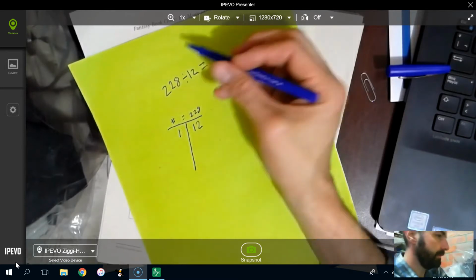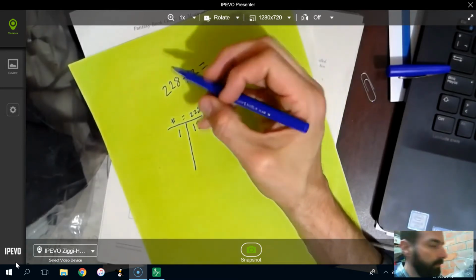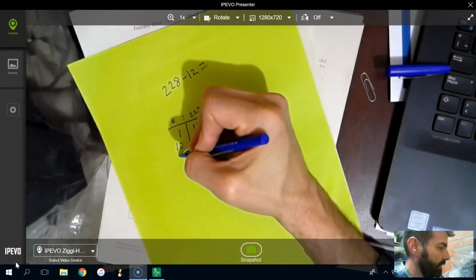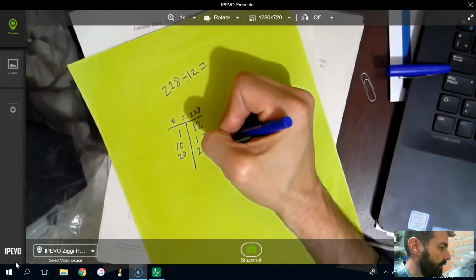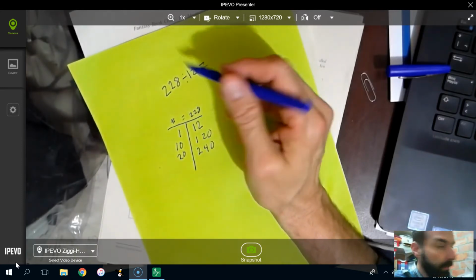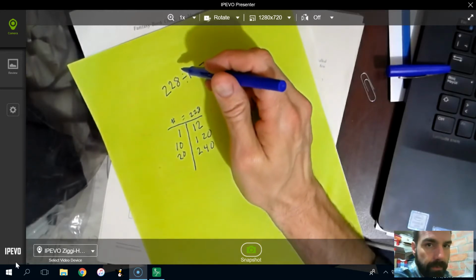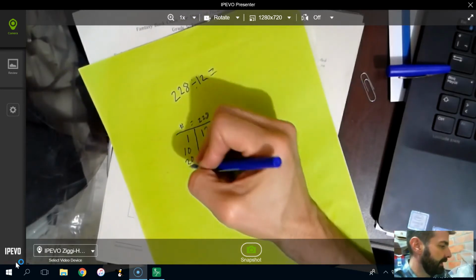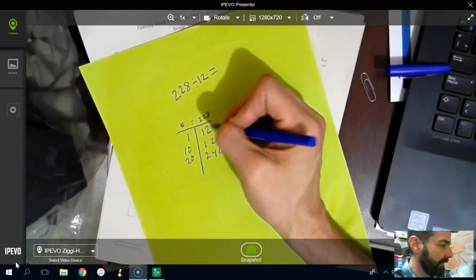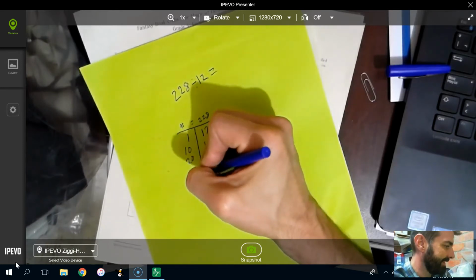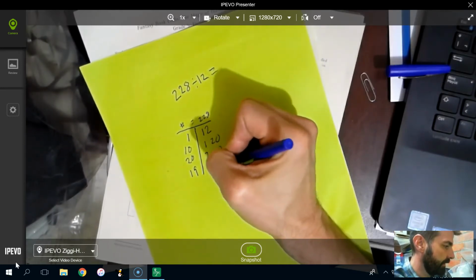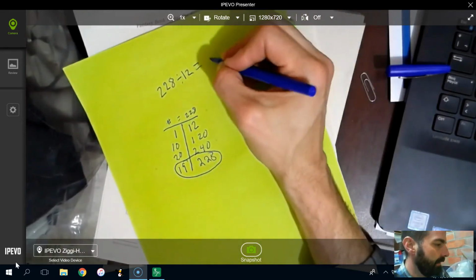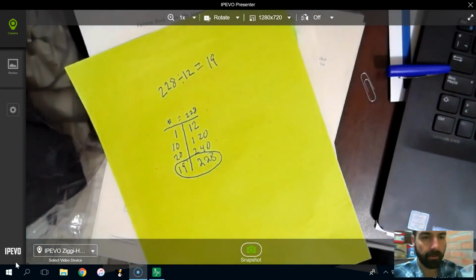Okay? All right, so I know 1 times 12 is 12. I know 10 times 12 is 120. I know 20 times 12 is 240. Oh, I got close, right? I went over. 240 is close to 228. How close is it? It's 12 away. So that means I can take 1 away. So 240 minus 12 is 228. So that means that 19 equals 228. So that's what we're looking for. So 228 divided by 12 is going to be 19 according to our ratio table.